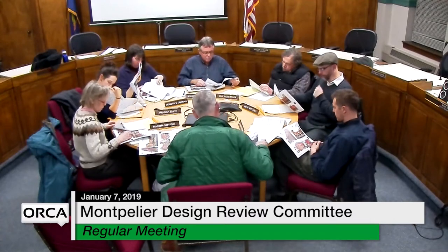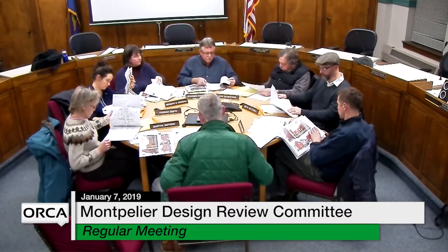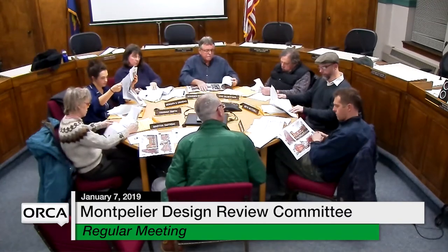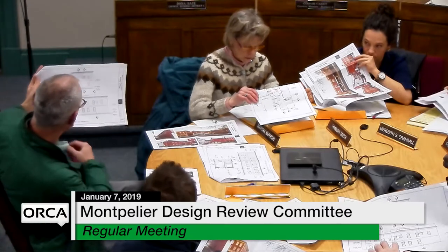So on DR 402? Yes, the proposed elevations. It appears from the photos that you have a mix, actually. The upper floor, the divided lights are different than the lower floor. Yeah, there is a mixture in the existing. They're not all the same. Yeah, there's lots of different patterns.